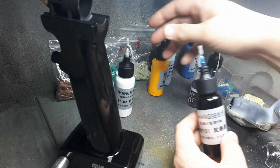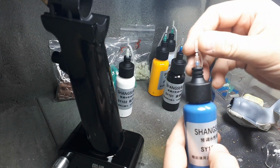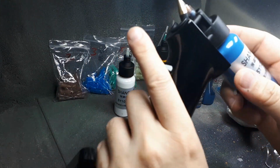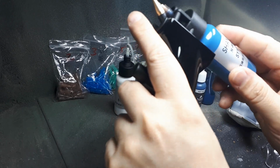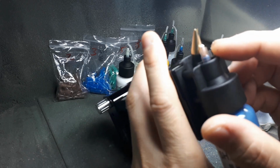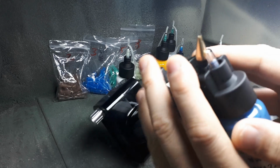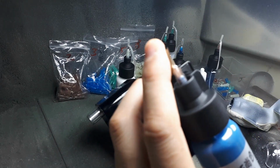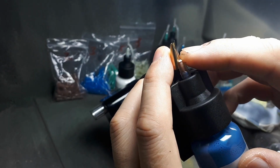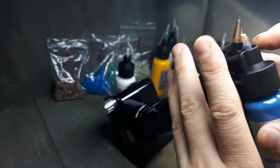Alright, so let's see. We're going to try this blue one here with the 0.2. It's that brownish tip. So a very small thread with the color. And I guess, yeah, alright. It's interesting that there's nothing locking this in place. And also, you'll be mindful, there's a ridge, or I guess a channel, and I missed it. I'm trying to focus here. Come on. See, I missed the channel, so it actually pushed the needle to the side.